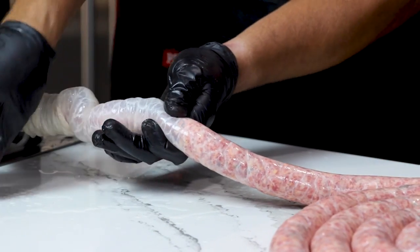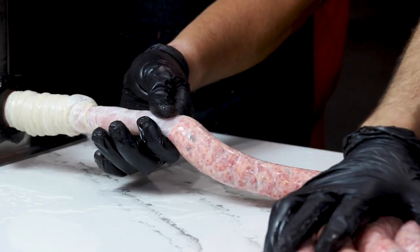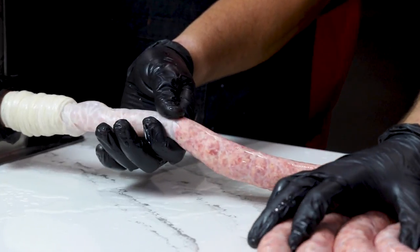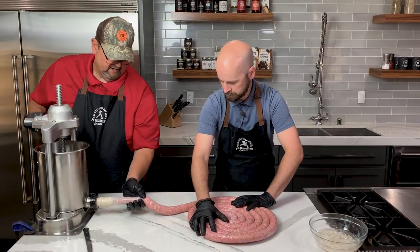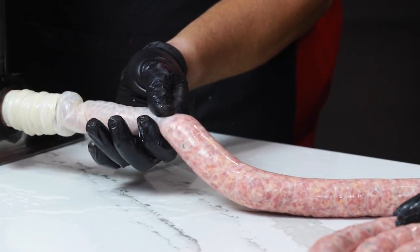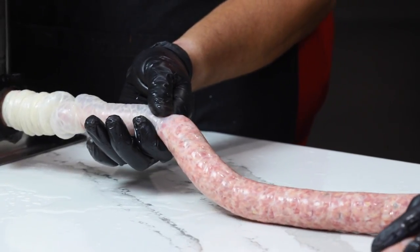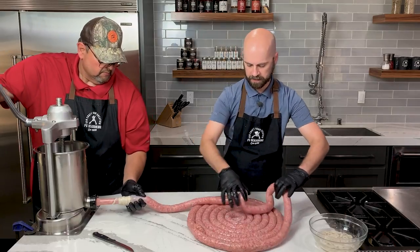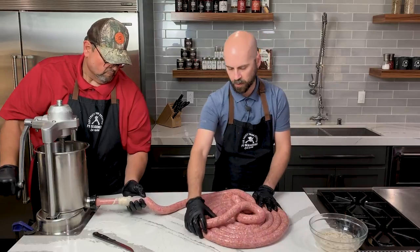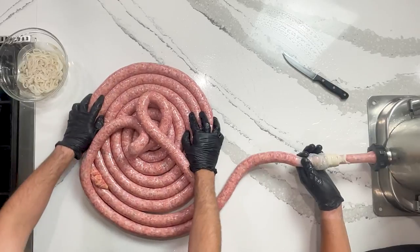Watch this — just knock the back of the knife on there and it lets that air come right out. It puts a little hole in the casing, but that's not a big deal — that's how you get the air out. I'm making a nice link here and we should be getting near the end because I can feel it on the stuffer. There's that air pocket again but it's going okay. I'm sprinkling it with water just so it would get a little unstuck from the table — just keep the table and the sausage lubricated so it doesn't stick, without using too much.